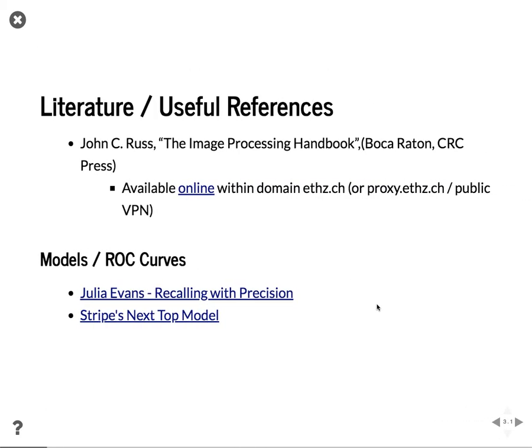In terms of literature and useful references, for the image processing aspects, this image processing handbook is quite helpful. Again, you can get it online at ETH for free. And for the models and ROC curves, there are very nice presentations, one from Julia Evans and the other from Stripe. Stripe is an American company that does online payment processing.